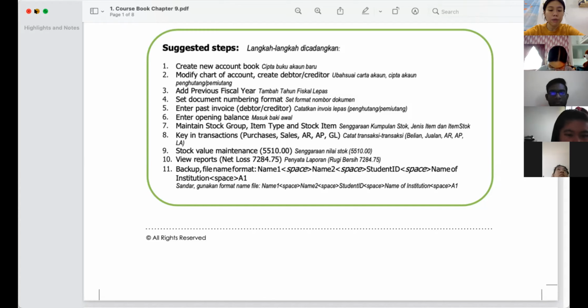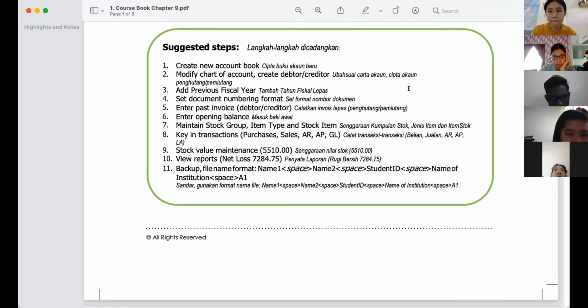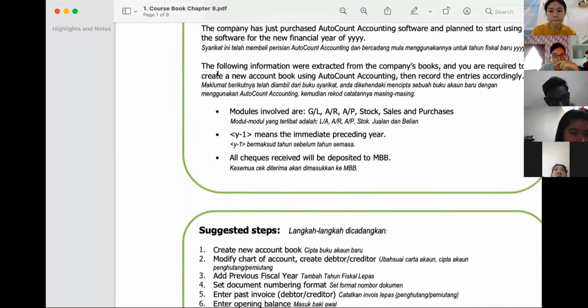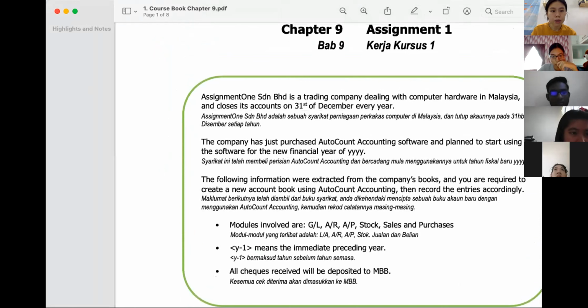And then if you are okay, you can proceed with your assignment. So the company name is Assignment 1 Senjang Berhad.